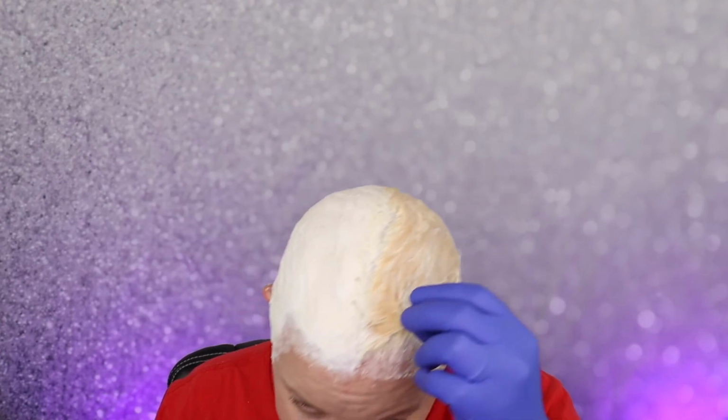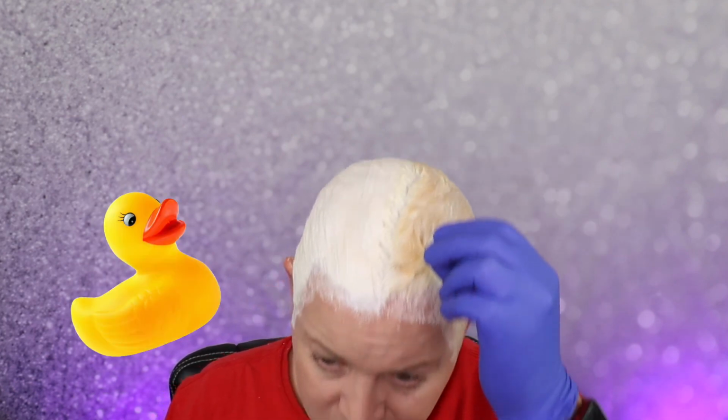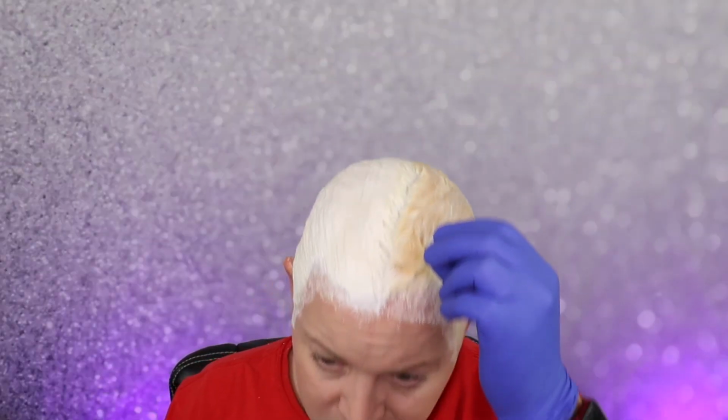Like, it's pretty yellow. Some yellowness. I think what's happened is the oil just gets... I think what happens is the developer gets diluted by the oil. Yellows. Pretty yellow. More yellow. Yellow. Pale yellow.